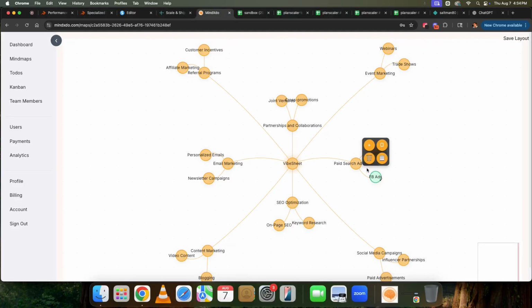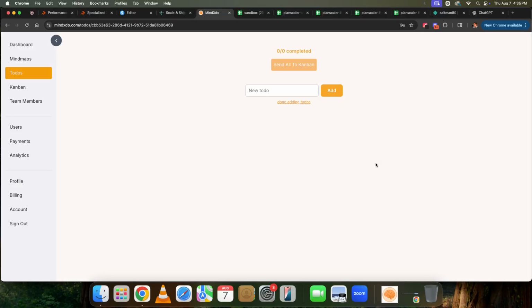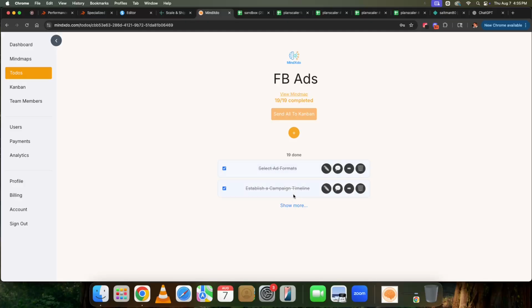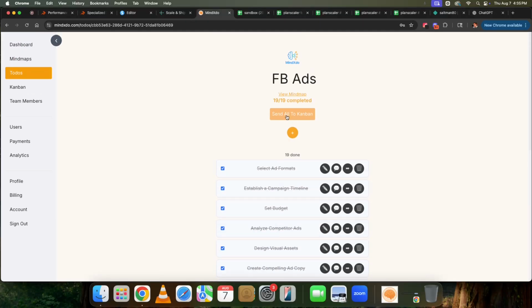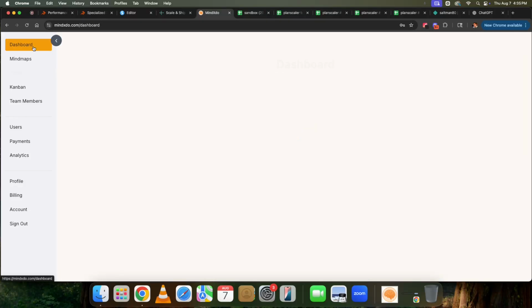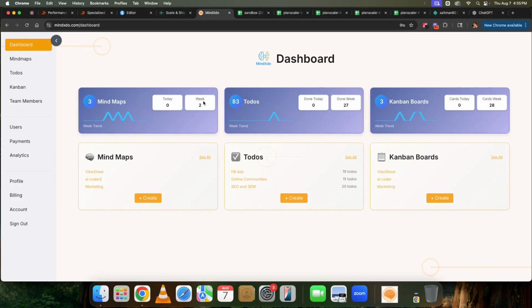And then there are connections between all these. For example, this one's got to-do lists, and on this to-do list, I've already checked off everything, but all these to-dos are also stored in the database. So all of this is a website that has a database behind it. It's got some functionality as well. It's got a nice user dashboard here with different things that you can do.